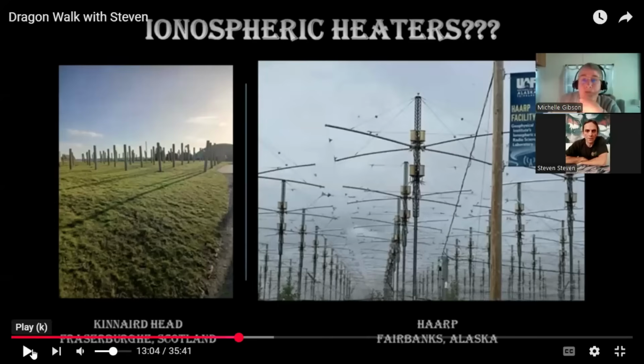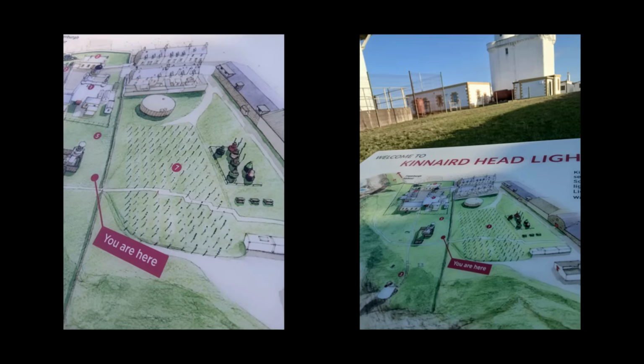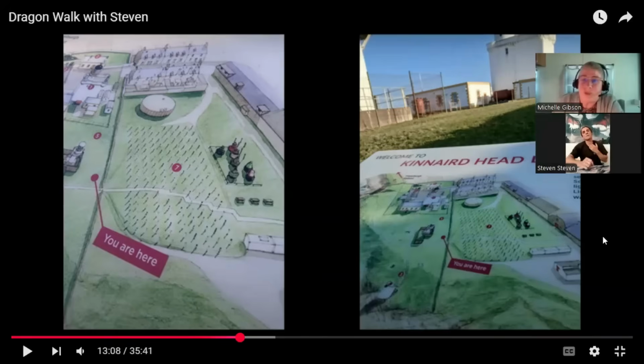I believe all the technologies that we've had have been already on the go long ago, and they're just reverse engineering stuff or making it smaller, maybe. And then here's another view of where you were just looking with the array of posts lined out next to the lighthouse. It'd be a perfect place for doing that kind of thing, right in the corner, way up north. Certainly something to think about.